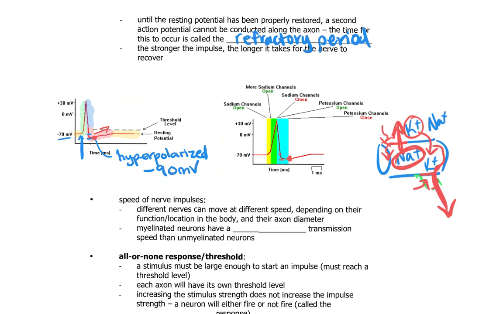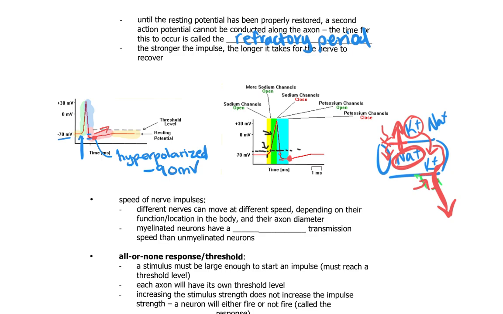The next graph on here shows you when the sodium channels are opening and closing, and when the potassium channels are opening or closing, and that's a good diagram to show you. So we've got a point where the stimulus occurs right here. We've got some sodium channels opening in this yellow section, and then you've got more sodium channels opening. There's actually a little point in here where, and I'll try to draw it straight, you can see that the slope of this line changes between the yellow section and the green section.